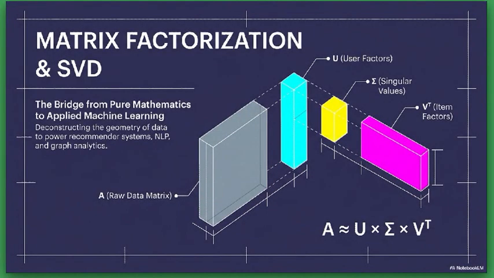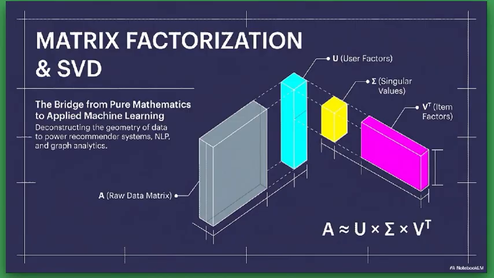You ever open up a spreadsheet, maybe one of those massive corporate ones with thousands of rows and columns, and you just stare at it? Oh, absolutely. Like it's an endless wall of numbers. It's dense. It's chaotic. And honestly, your brain just sort of shuts down because it can't find a pattern in all that noise. It's a very human reaction. I mean, we just aren't wired to process millions of raw data points simultaneously. You look at a grid of sales figures or user clicks, and you just see static.